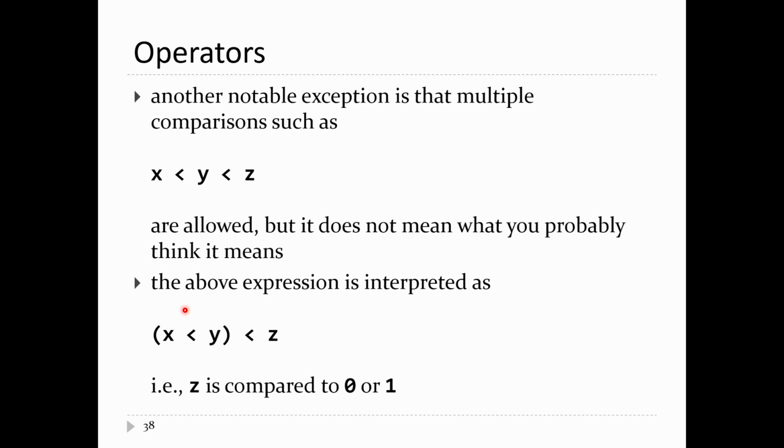But it works. The compiler, depending on your compiler settings, will silently compile that and give you some runnable program, but it's probably not going to do what you want it to do. You almost never want to write that. So you have to be careful about the comparison operators as well. It's true for all of them. So x equals equals y equals equals z doesn't mean that they're all the same. You have to be careful about that.